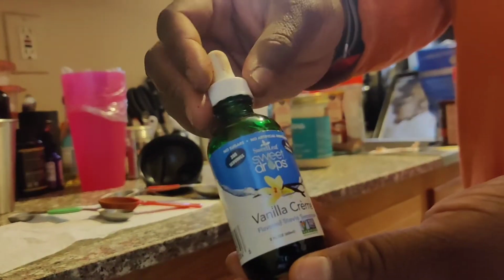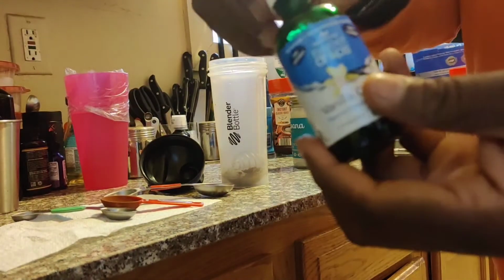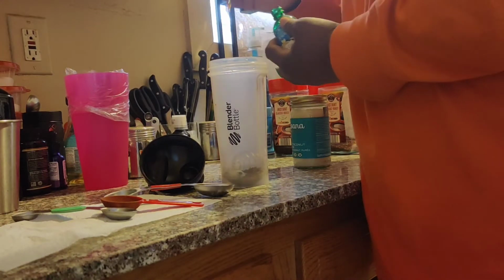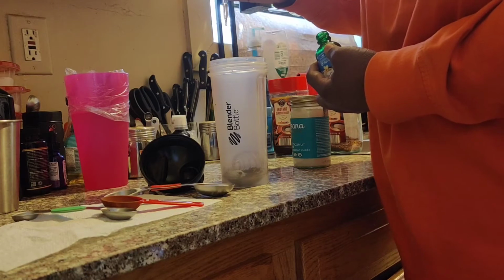Now I'm going to put in a few drops of this liquid stevia. And this one has vanilla mixed in it. And it's pretty good. This is what helps out a lot with the taste. So, actually I'm going to put in half the dropper this time, since I'm being a little greedy.